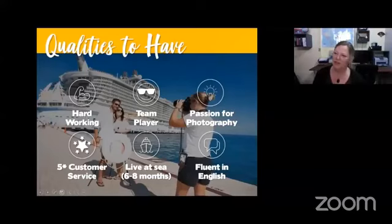Other European languages such as Spanish, French, German could be beneficial. Look, it's probably about 80% American passengers that cruise with a lot of these cruise lines. So English will be the main language, and you need to have excellent English skills. Also, there are some ships that are cruising around Japan and China. So if you speak Mandarin, that's an extra bonus, or Japanese. So any kind of more common languages, especially European languages, are definitely beneficial to have, even if it's basic, just so you can connect and build rapport with the passengers.